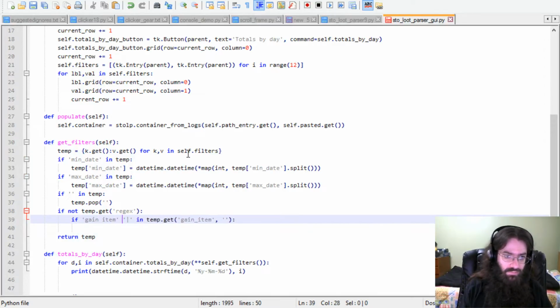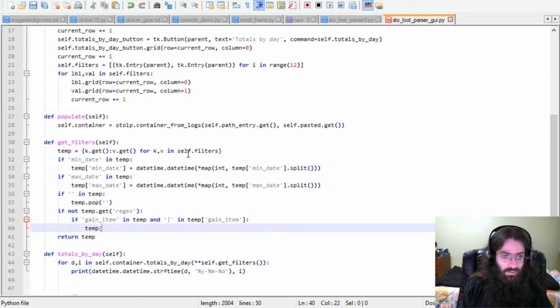If gain item in temp and pipe is in temp gain item, okay, so if we have a gain item in there and there's a pipe in it, then temp gain item will be set to a set of temp gain item dot split on the pipe character. We need parentheses, very important. Okay.